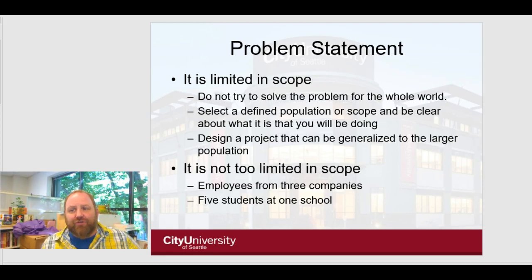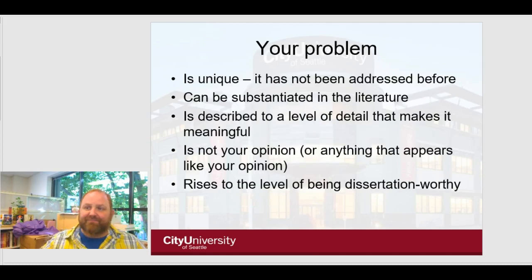But if you get too limited in your scope, then you're not doing a dissertation-worthy topic. Just looking at 1 or 2 employees, even if you do one from 3 different companies, your participant pool is too small. Studying students at just one school is too small of a scope. It's too limited. It's not going to be as transferable as it needs to be for a dissertation topic.